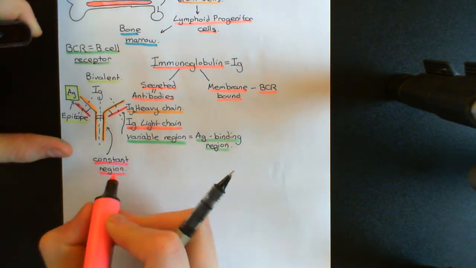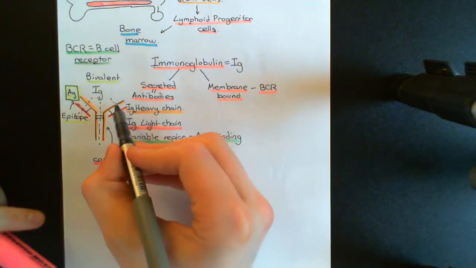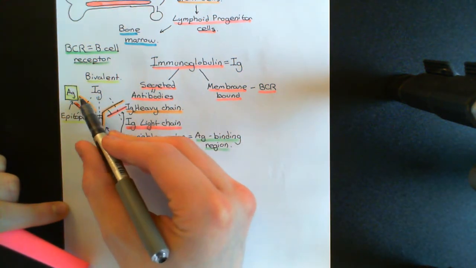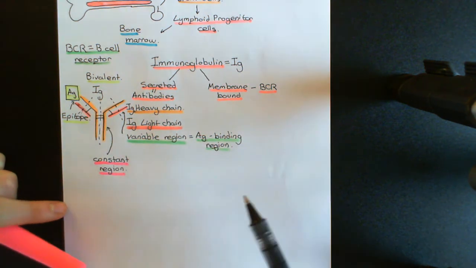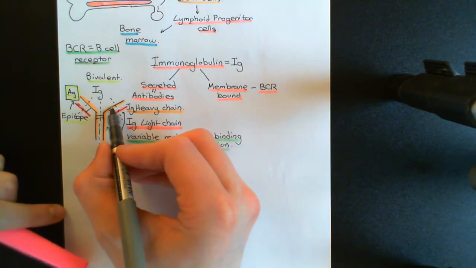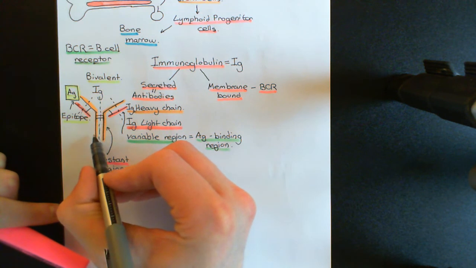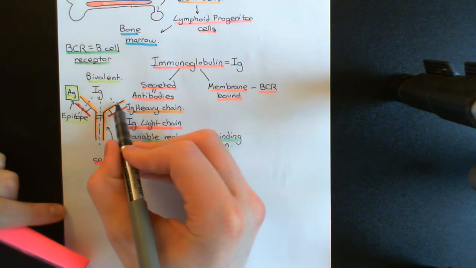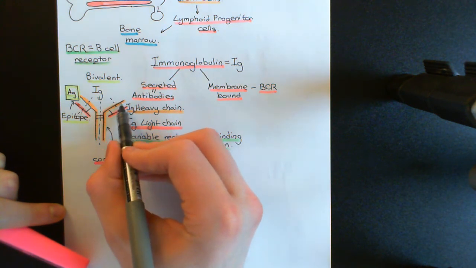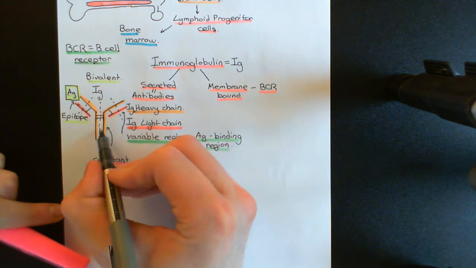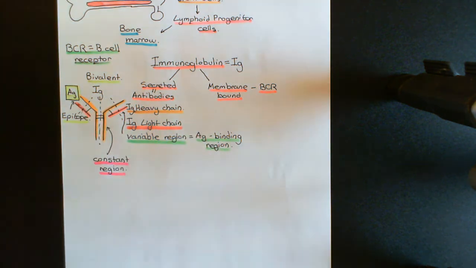Okay, so to take this a little bit further, we can refer to this portion of the immunoglobulin heavy chain, this portion here and this portion here, as the variable portion of the immunoglobulin heavy chain. We can then refer to this portion here as the constant portion of the immunoglobulin heavy chain. This is the portion that each of the different developing lymphoid progenitor cells, which are going to become B cells, will design and will come up with a different design for, whereas this bit they're not allowed to touch. This bit is the same for all the different cells.